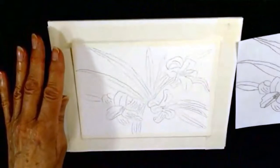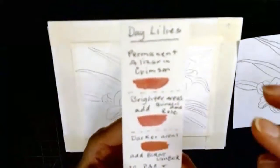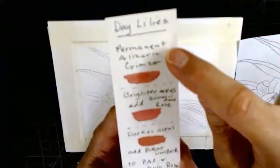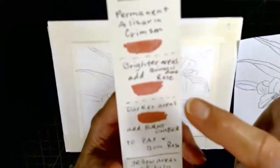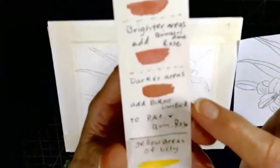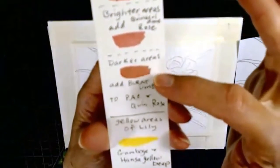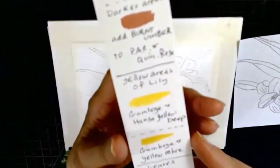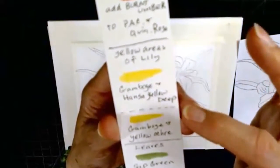And the paints I'm going to be using today for the flowers, the daylilies, are going to be, oh, that's my birdie clock. Permanent Alizarin crimson. For the brighter areas, I'm going to add Quinacridone rose. And for the darker areas, kind of a mixture of that probably. And then for the darker areas, I'm going to add burnt umber to probably those two, or just maybe the permanent alizarin crimson. And then the yellow areas of the lily, it's a Gamboge and Hansa yellow deep mix.